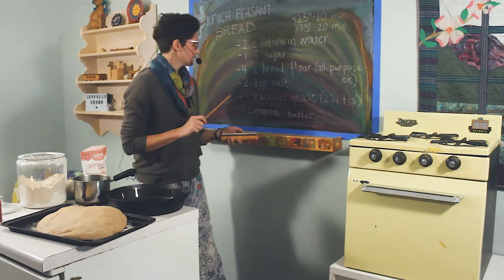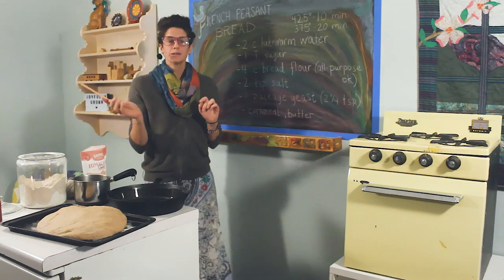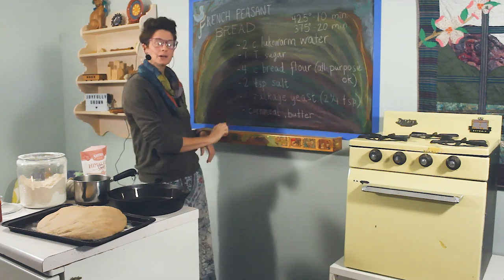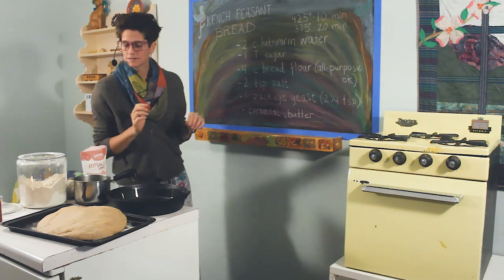All right. Let's bring this home, folks. This is the way we bake the bread, bake the bread, bake the bread. This is the way we bake the bread so early in the evening.